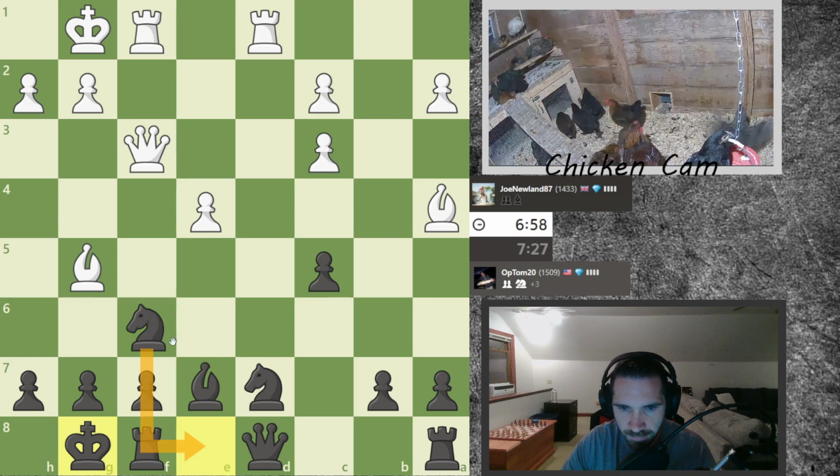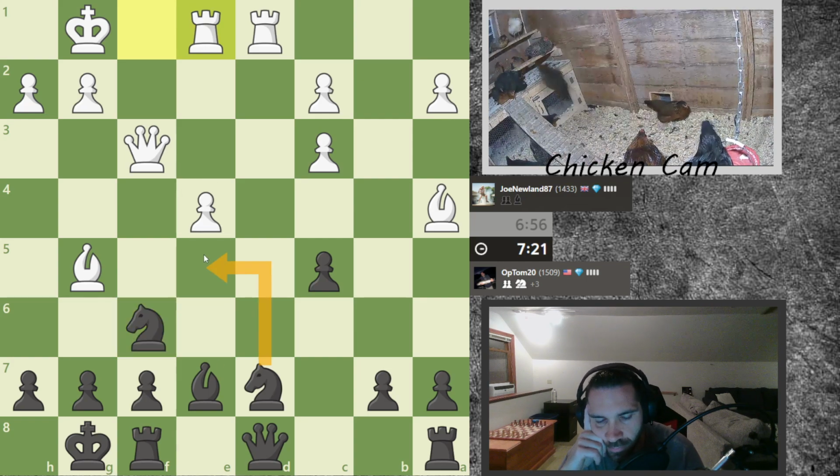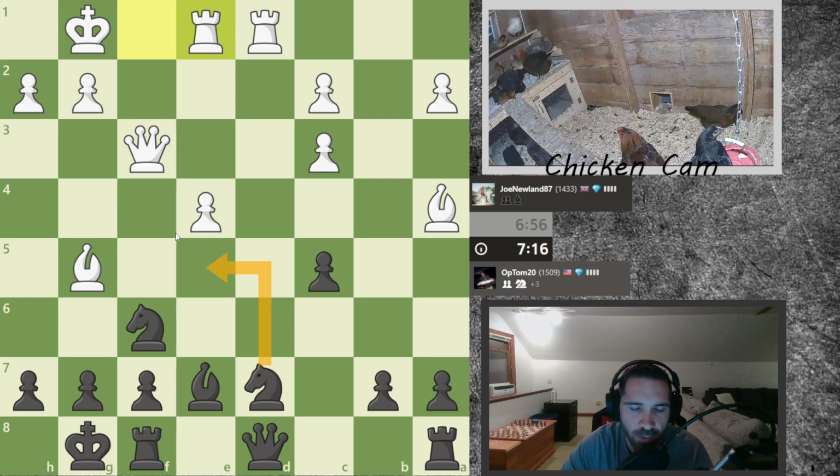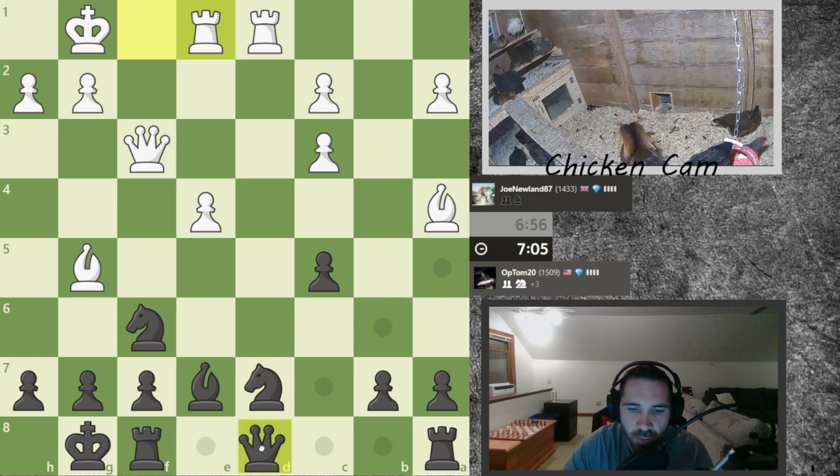Maybe I'll go back there. Seems like the only good square. Yeah, so I can go here. No, I can't. What am I saying? I can go here. Oop. Here. Takes. Takes. Well, that's just a stupid move. What about here?